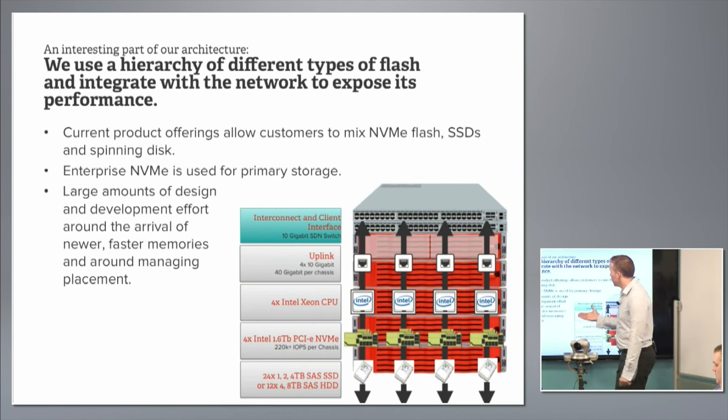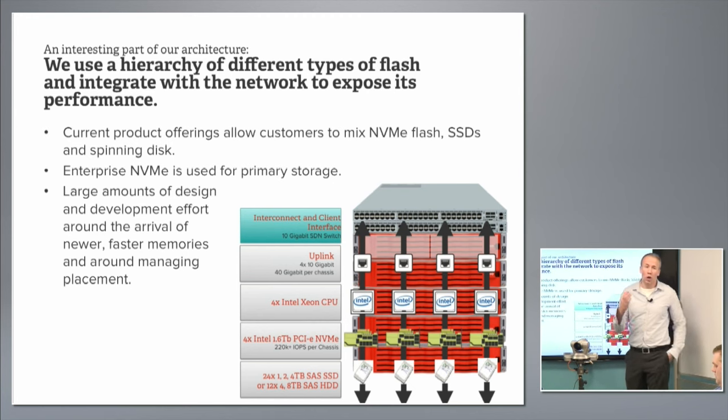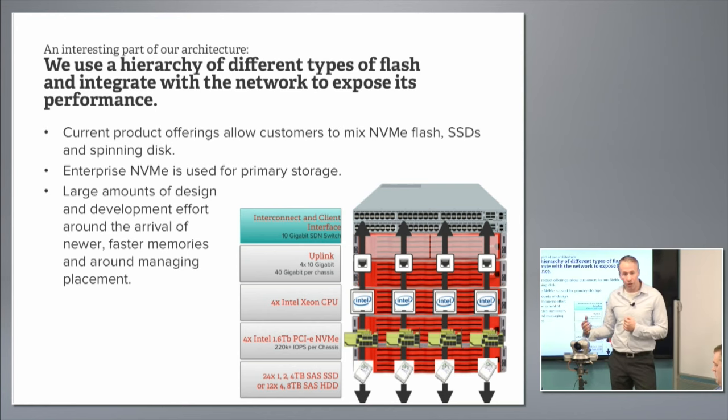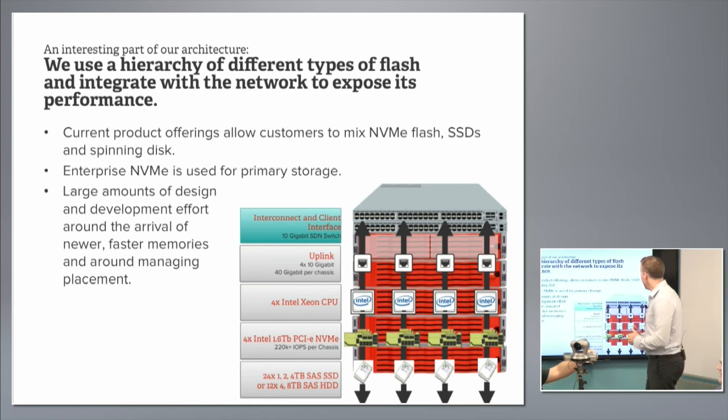As I explained earlier, we use enterprise NVMe for our primary storage. So all writes are serviced by NVMe, right? They age over time and then are pushed out to slower tiers of storage, right? Reads are served from them. The way that I think about NVMe in the platform is that these faster types of storage should actually house data that is like weeks or months of recency, right? That the data that you access over any kind of long-term recency should be there. And it's really like lukewarm and cold data, right? Tepid data that goes off to these other forms of storage.